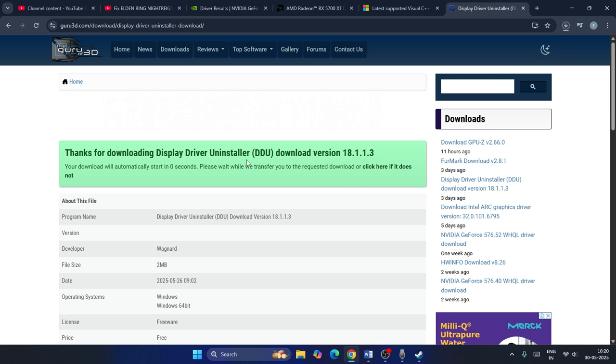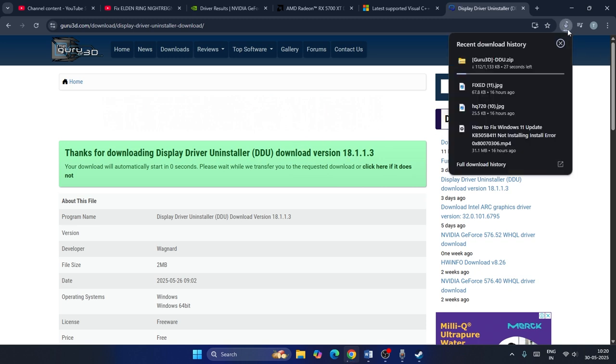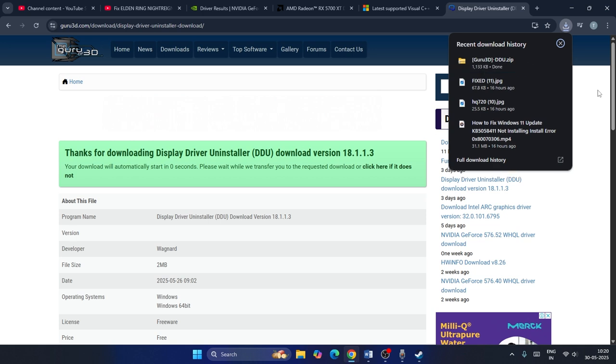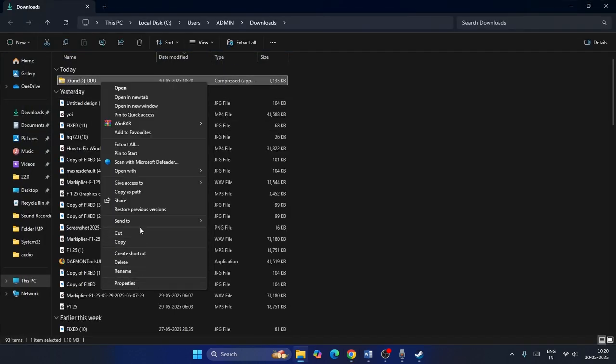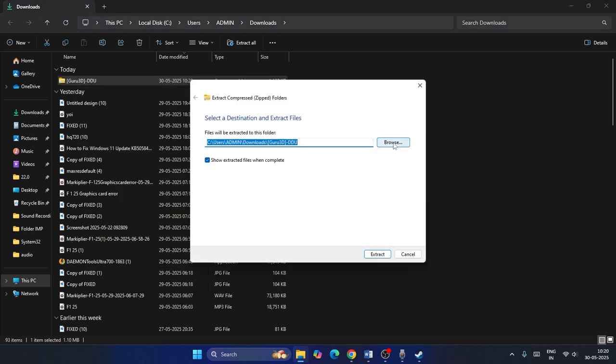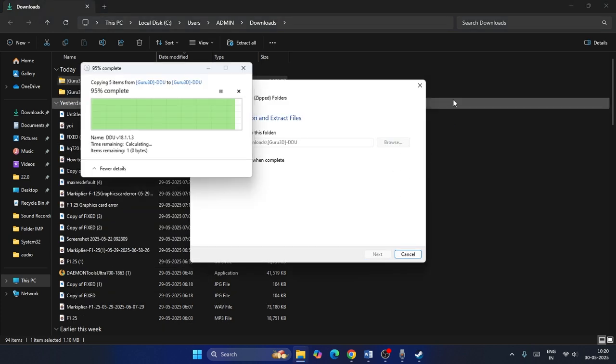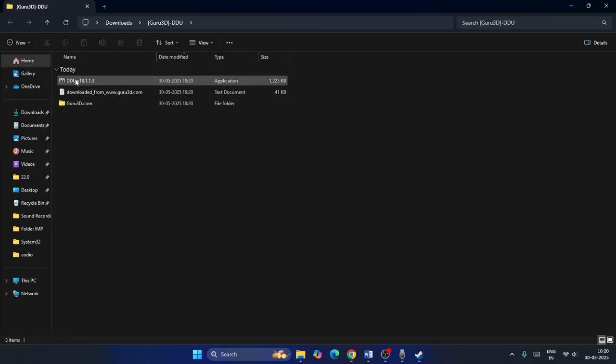After downloading the DDU, as you can see, it is getting downloaded. Once you successfully install it, you have to update your graphics driver. I don't know how this is related, but for many users, it works, so you can try this. Just go over here in the File Explorer, go with extract this, and we need to extract all. Go to extract, and once it is successfully extracted, just get into this.